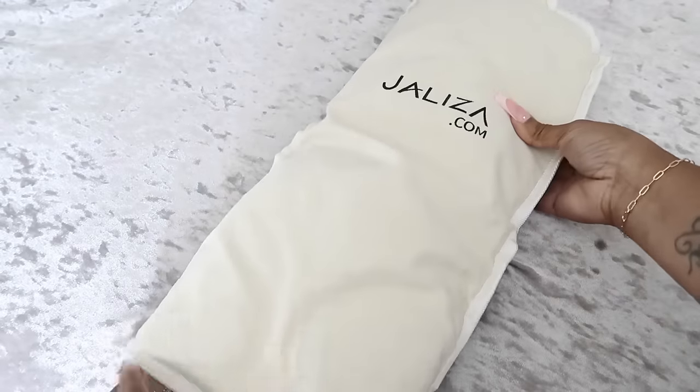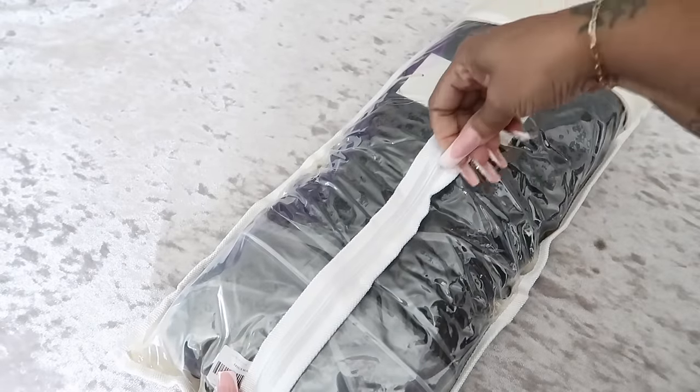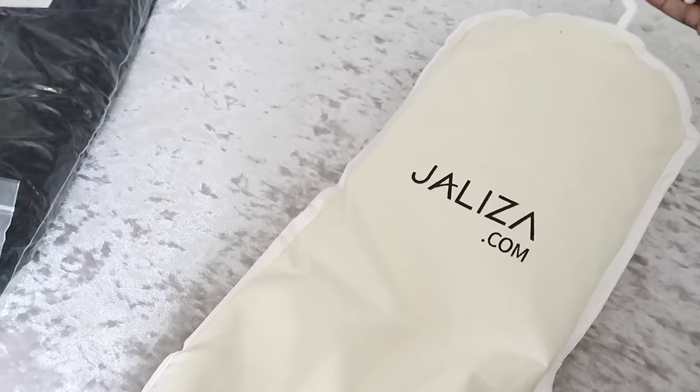This is a bag. I love this bag. It's like a garment bag. You unzip this bag and your wig is on the inside. So this clip I showed you earlier is how you will hang your wig up when you are not wearing it. I absolutely love that.